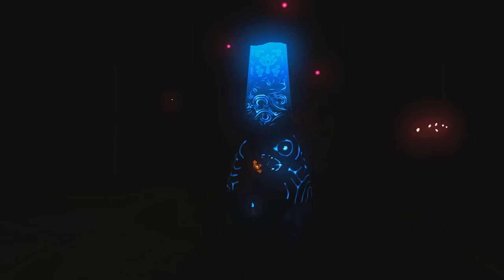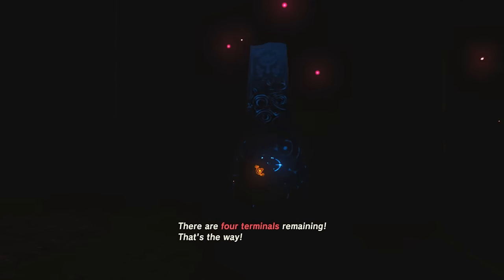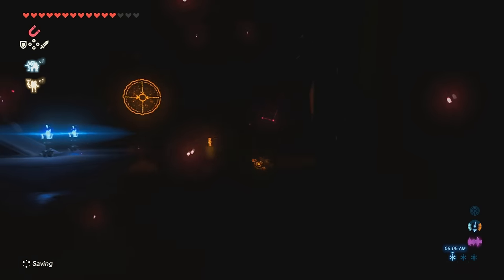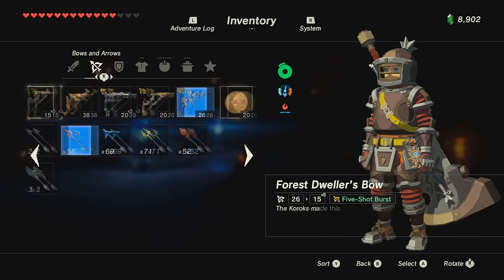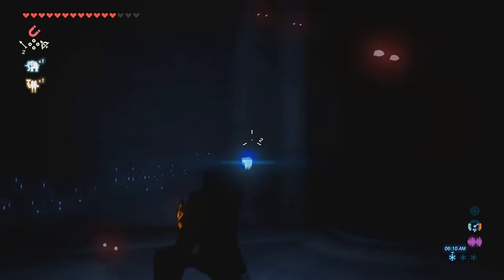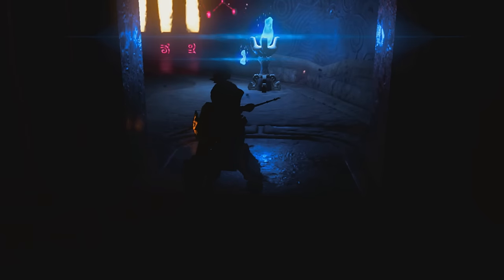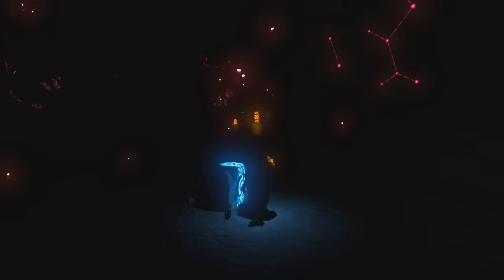You're just gonna go ahead and hop on this terminal. There are 4 terminals remaining. That's the way. Alright, so once you have that one complete, you can just get your normal arrows. If you don't have any, you'll get some right now in a treasure chest. And just aim right in the middle of the eyeball and boom. That opens up another one, but we'll save this one for last because, I don't know, I just save it for last because you'll see.